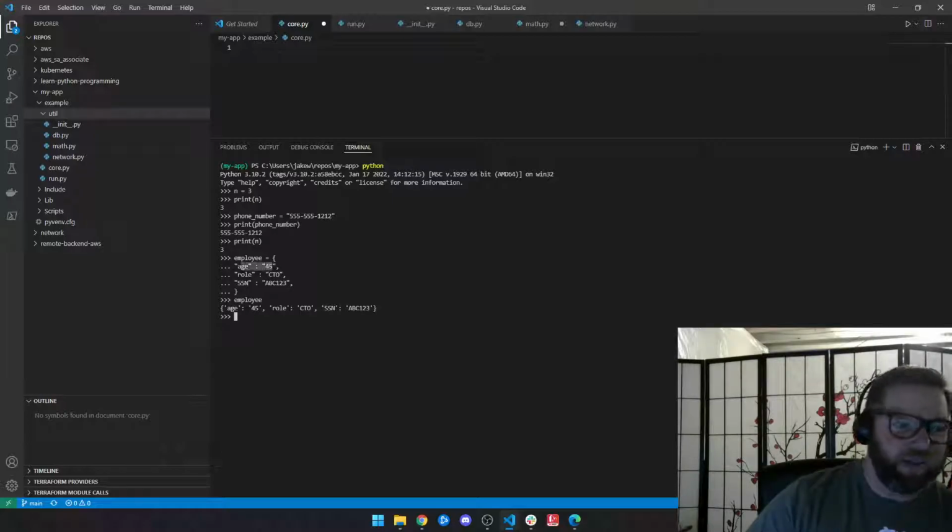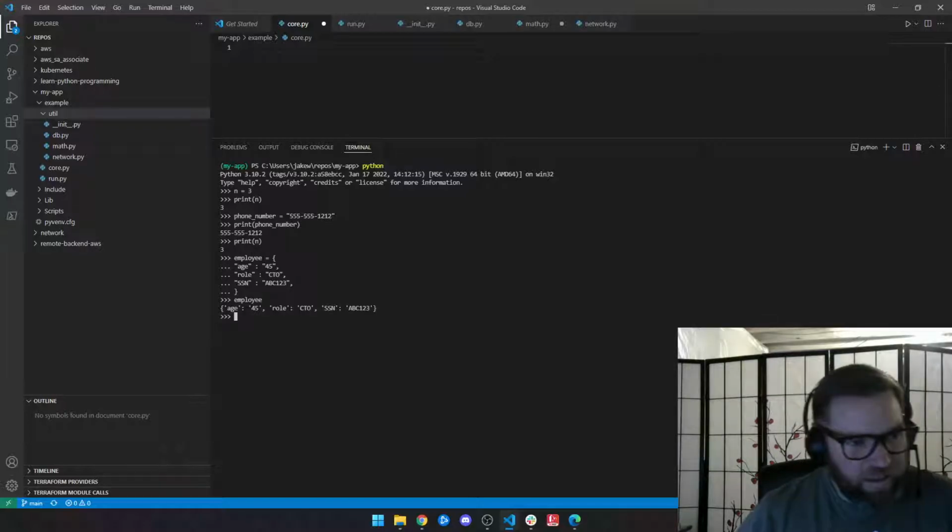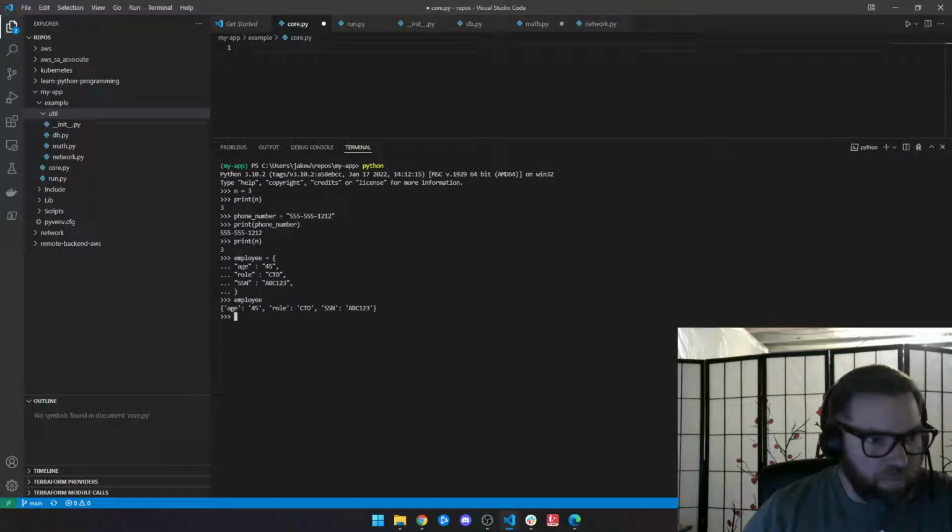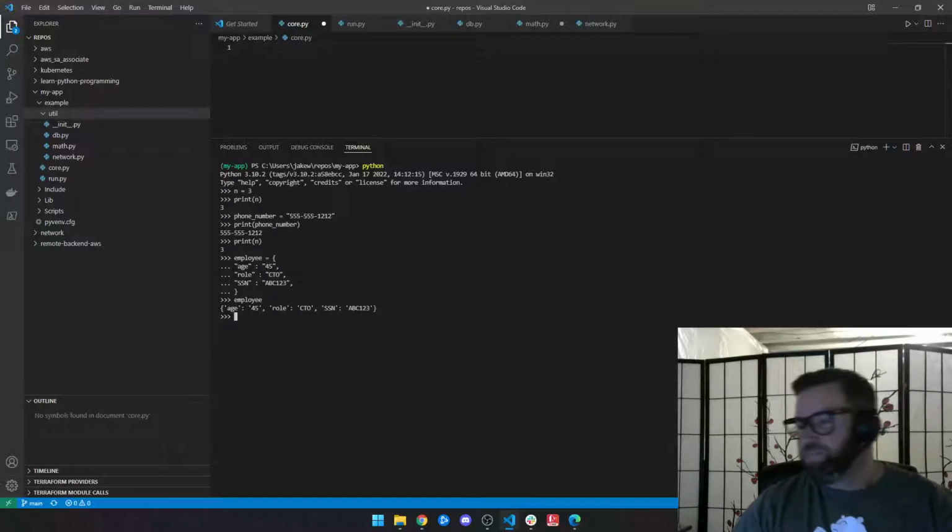So this is kind of a way, if I were to say age equals 45 and do an assignment operator of age equals 45, it's a way of doing that inside of these brackets so that this one name, this one object, has a dictionary with multiple objects inside of it, of which each have their own value, if that makes sense.